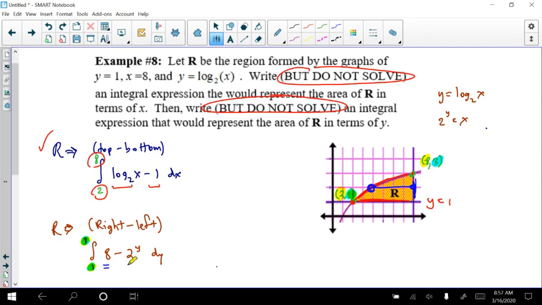Well, I can't call it log base 2 of x anymore because I need it in terms of y. So how did I get this 2 to the y? Well, if log base 2 of x is equal to y, I just did an algebra 2 exercise where I can rewrite this: 2 to the y is equal to x. These are interchangeable. So when I want things in terms of y, then I need that piece right there. Whether you evaluate the first integral or the second integral, both of them will give you the same value because you're representing the displacement between these curves, in terms of the region R.